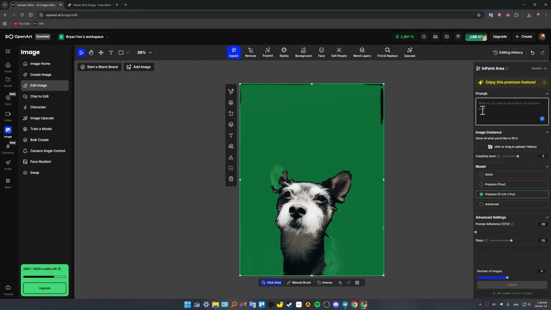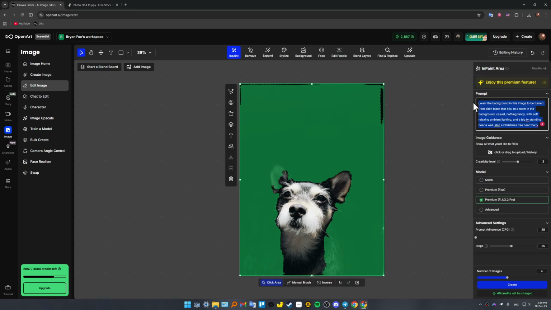So let me just begin and type my text in. Okay, there you go. This is my prompt. You can read it if you wish. Just something simple, just adding a few objects into the background and making it a bit more friendly, a bit more soft and enjoyable to look at. So the dog won't be touched, I hope, because as you can see, somehow the right ear is, I suppose, going to be modified, but that's all right. We can fine-tune it later.